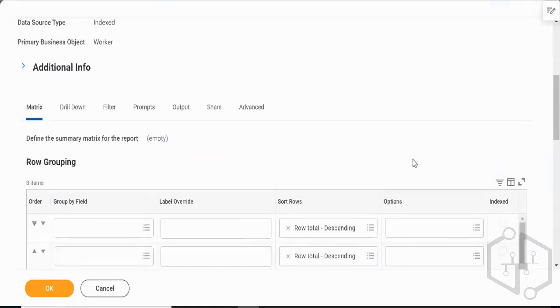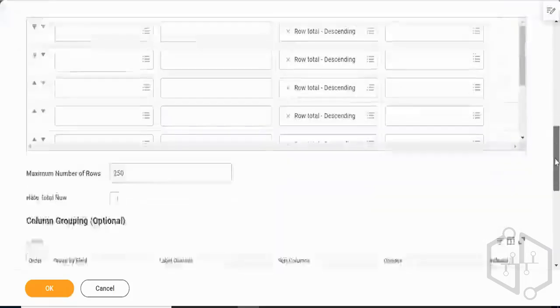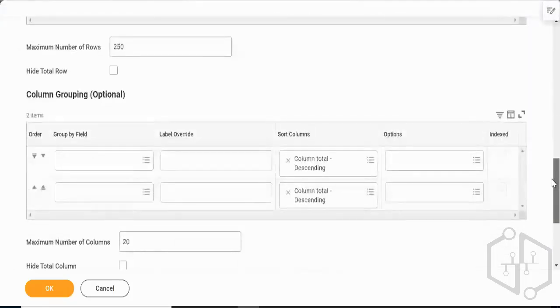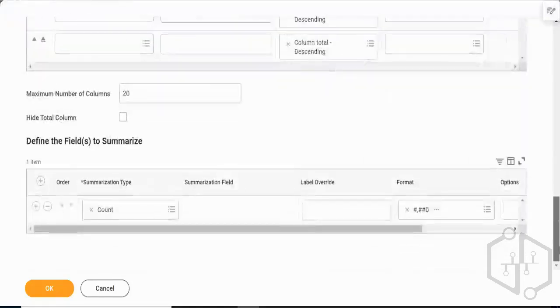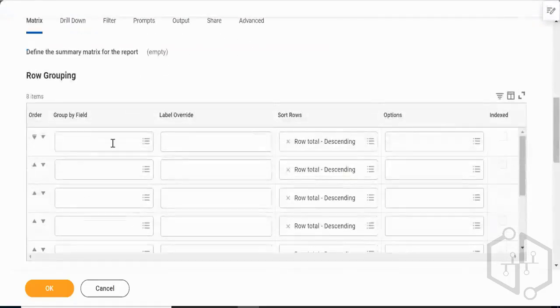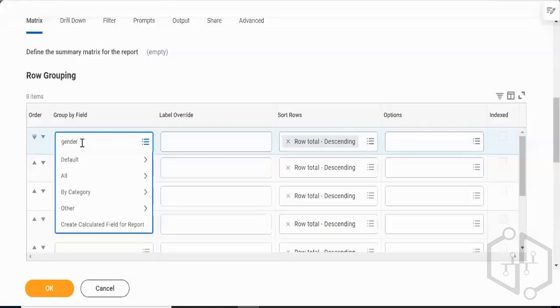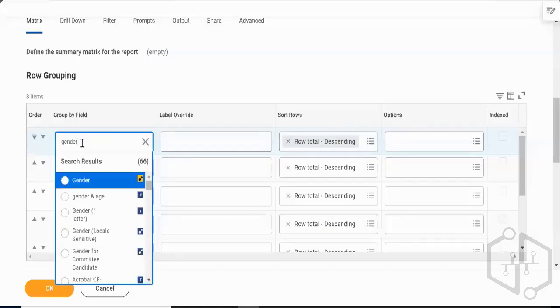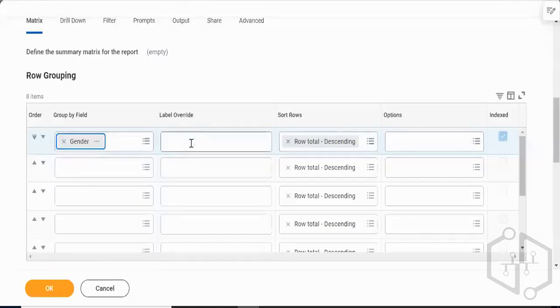Now you can see the screen is a little different. We have row grouping, we have column grouping, and we have the summarization type. Now I'll show you an example. If I want to show gender wise number of count in the country, then I will select gender here.